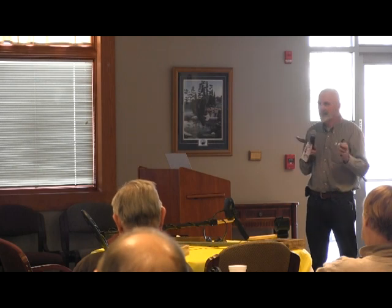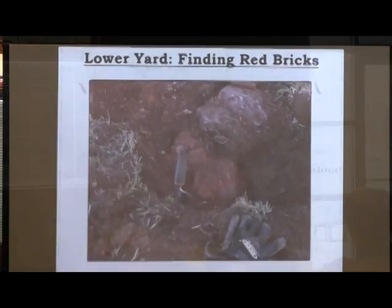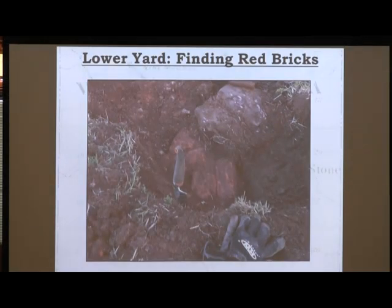But what I was finding here was when I was looking for nails in these holes, occasionally there would be some red rocks, and some of these red rocks had flat sides, and they were cut square. And I dug a bunch of these holes, and when I had some of them, like 3 holes in a line, and they all had these funny shaped red rocks in them, even I can connect those dots. It looked like there were actually bricks here.